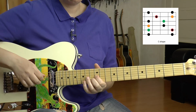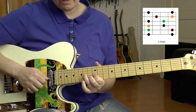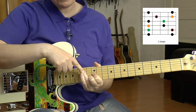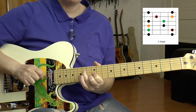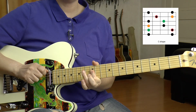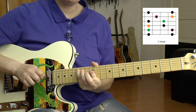And now I play the same thing but with a hammer pull combination. I start again on the 12th of the G and the 13th of the B string. I hammer over to the 14th of the G string and pull it off again very quickly. Then I add my ring finger, I put it on the 14th of the D string. Play that string alone while the rest's still ringing. Then on the 12th of the D and G string, I hammer over to the 14th of the D string and pull it off. And I need to stretch now a bit to the 15th of the A string. I play this alone while the rest is still ringing. Okay.